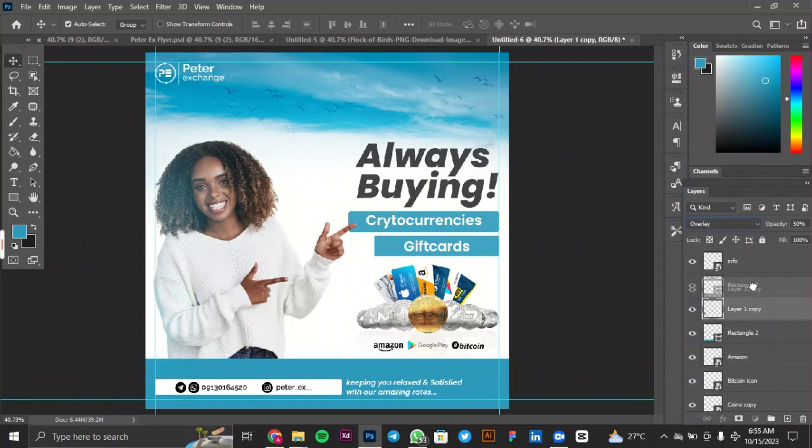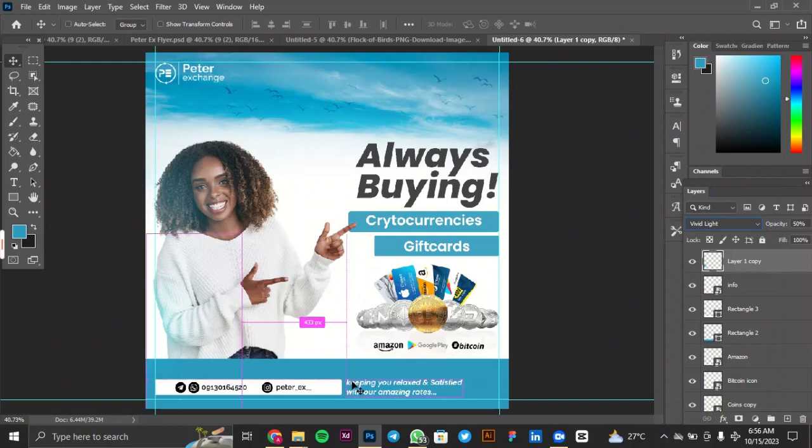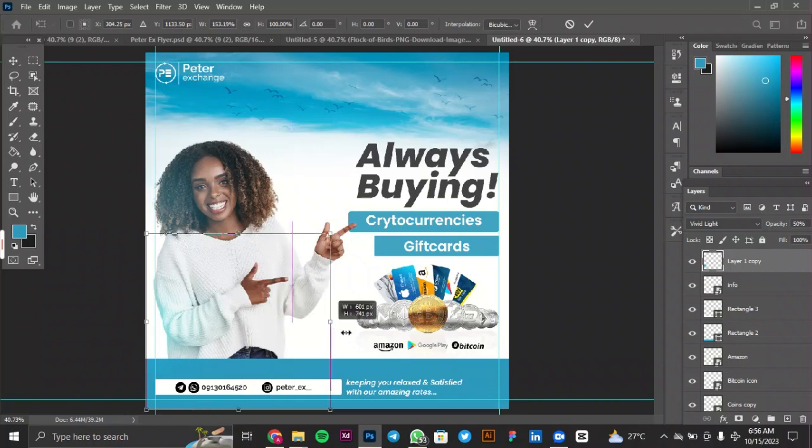Okay, we take it above, and we'll change the blending mode to vivid lights. Let's try this vivid lights. The opacity is 10.